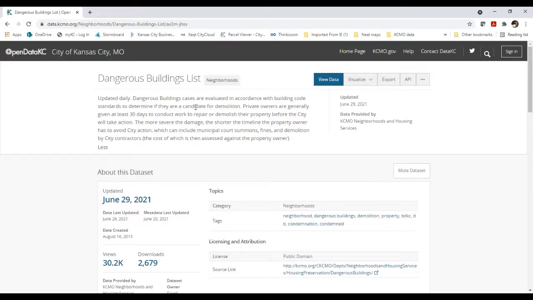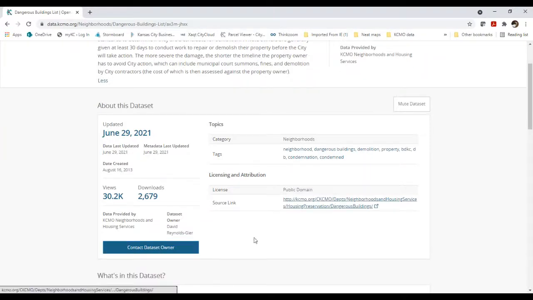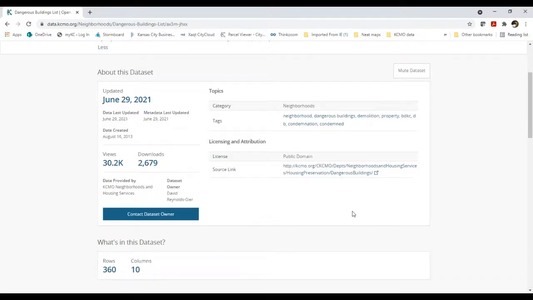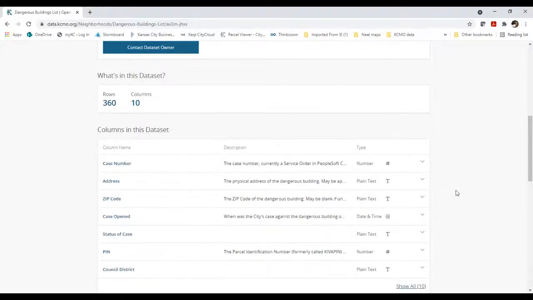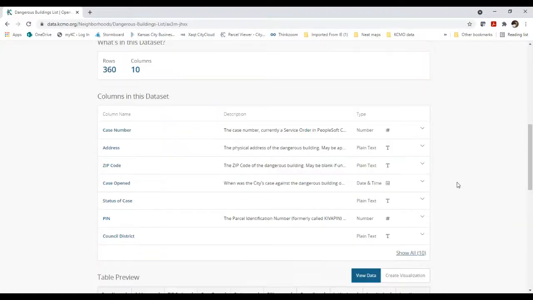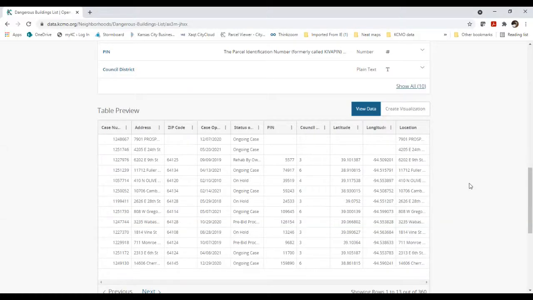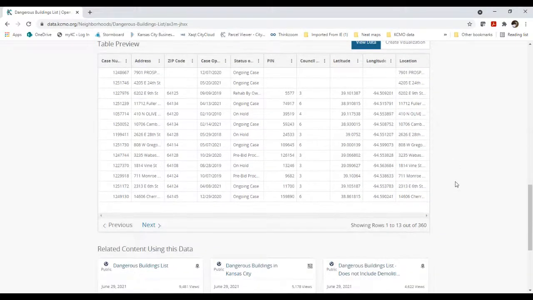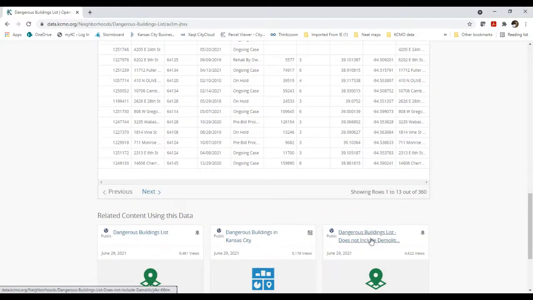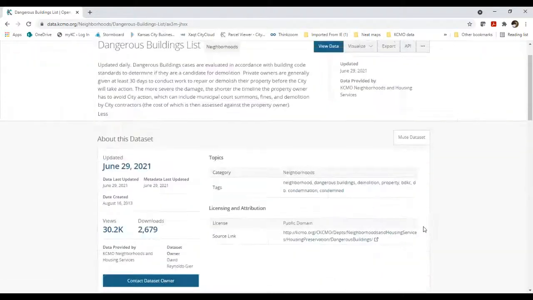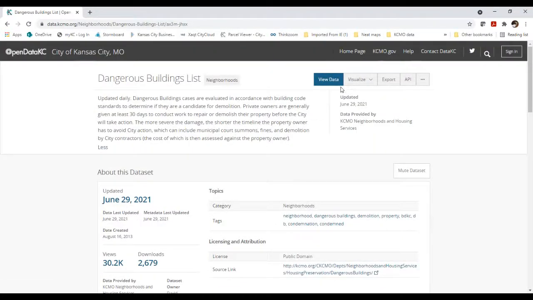But just to take you through this page a little bit, you've got the title and the category. You've got some descriptors here. Going down, some of that same information we saw before about views and when it was updated. If you scroll all the way down, if you're not sure if you want to look at this and load it into your browser, you've got a listing of the columns and a description of what those columns mean. And then you actually have a table preview down here. This gives you a little glimpse into what you're going to access when you click on view data. You also see related content down here. So quite a bit of information on this page, even before you go into view data.